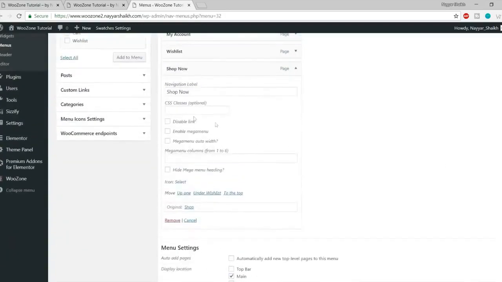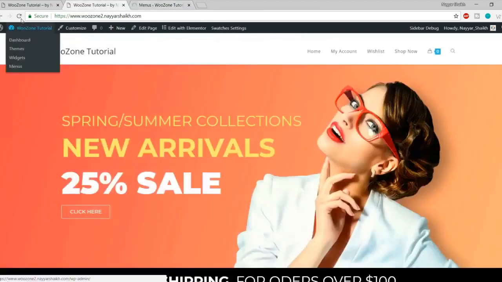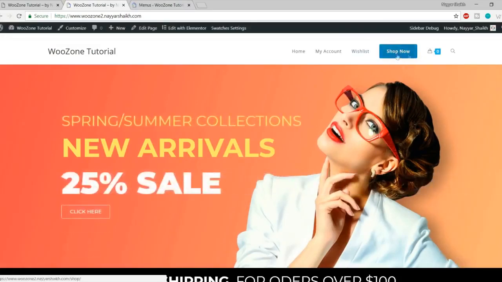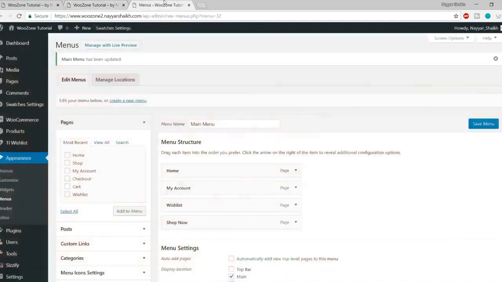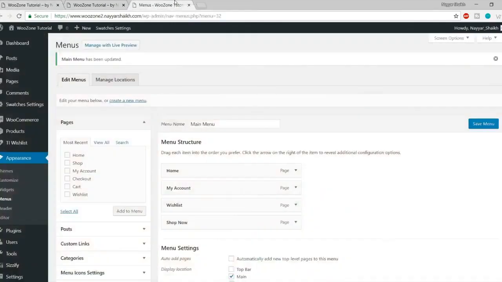Now again come over here. Now you'll see a new option, CSS classes. Under this type in BTN, short form for button, BTN. Click on save menu. Come over here, let's refresh it. Now as you can see, that thing is now converted into a button. So easily, so simply.